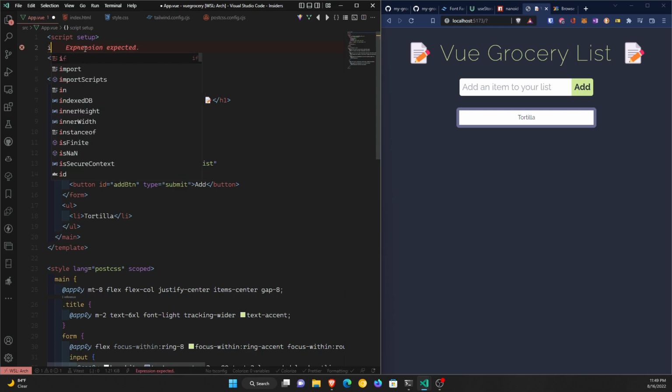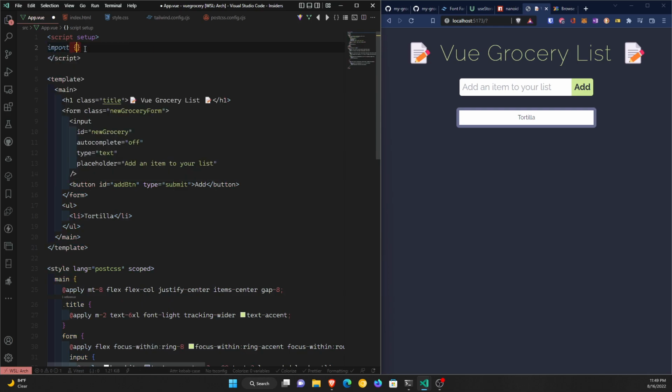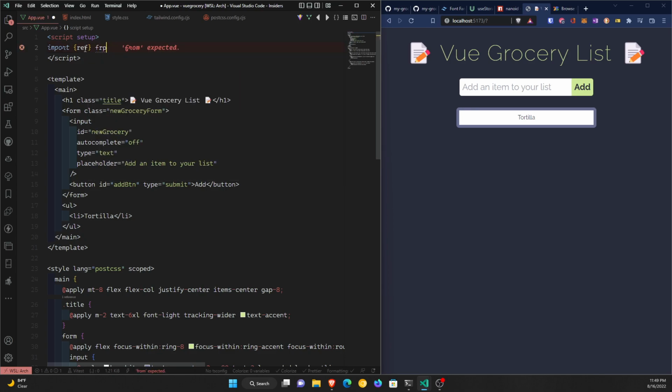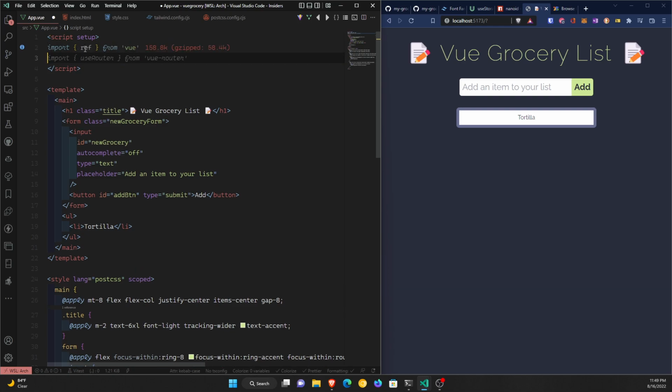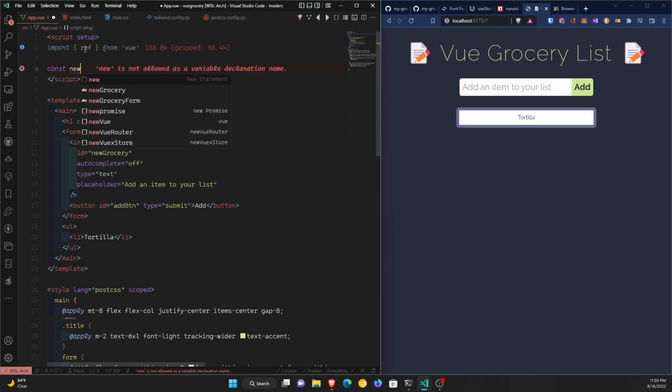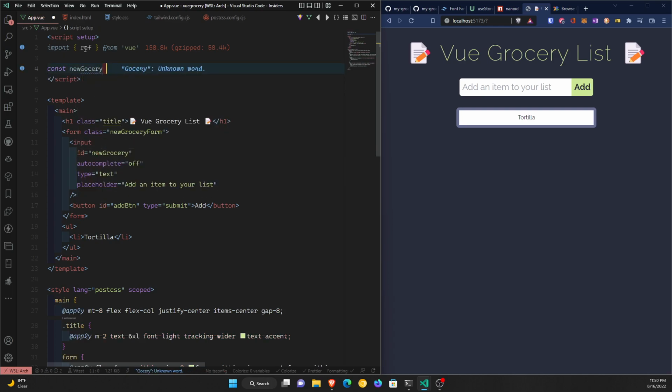In order to make that element, we need to import. And that's the beauty here, that we can use the import ref from Vue. There's a lot of elements that we can get, but for now, let's just get that one. Let's do const, and let's call this newGrocery, equal to an empty ref.